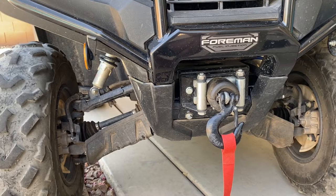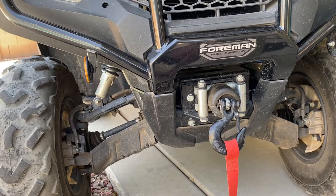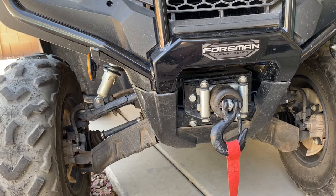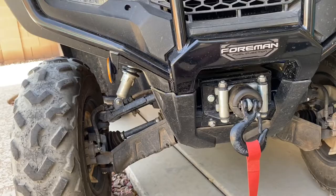I haven't really used the winch other than toying around — I haven't had a need to use it, and I'm not sure I really needed it on there, but it looks cool. I did run it out the other day just to check it, make sure there's no rust buildup or corrosion from being in water, and to check the cable. Then I ran it back in nice and neat. Definitely check on your winch — you don't want to need it and have it not work.